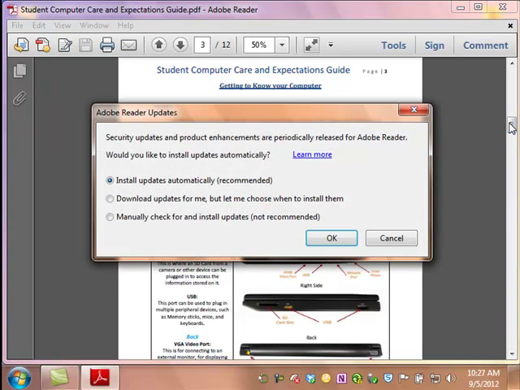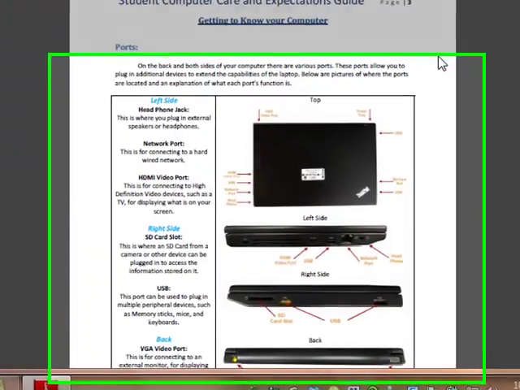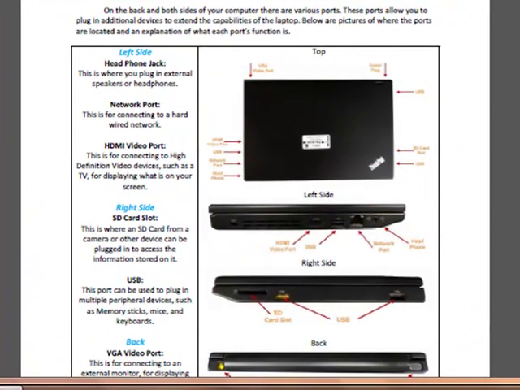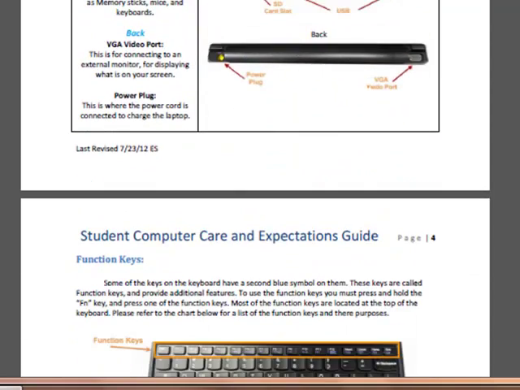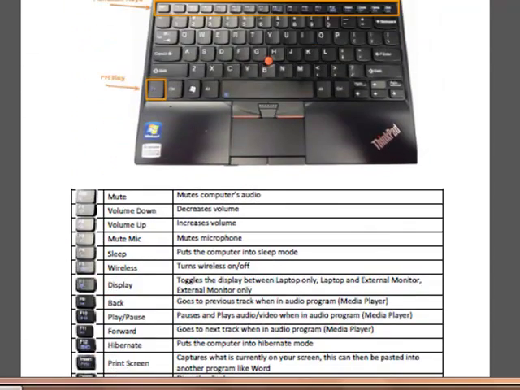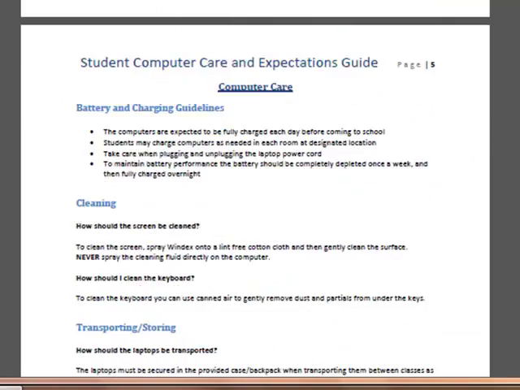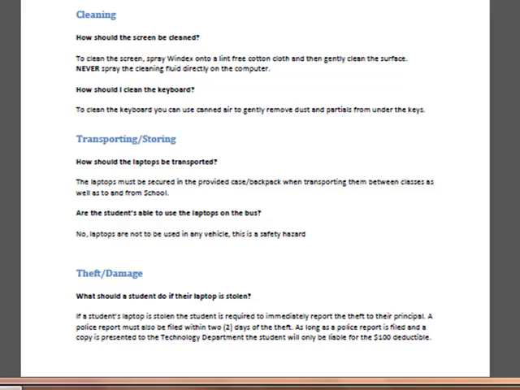Particularly, I want you to pay attention to the ports on the computer, what they do and where they're located. Also, the different function keys that you'll find at the top of your keyboard. A little bit about how to keep your computer clean, how to transport it, and how to keep it charged.